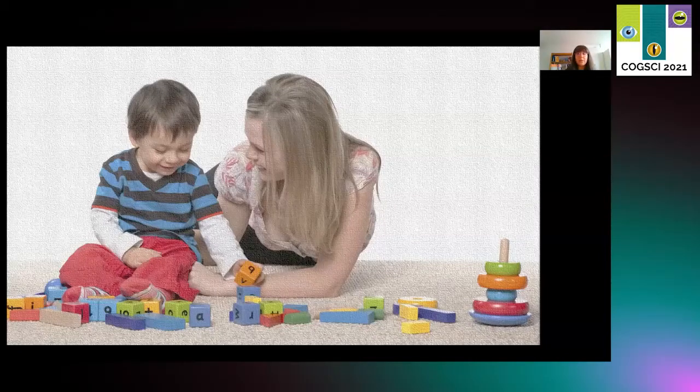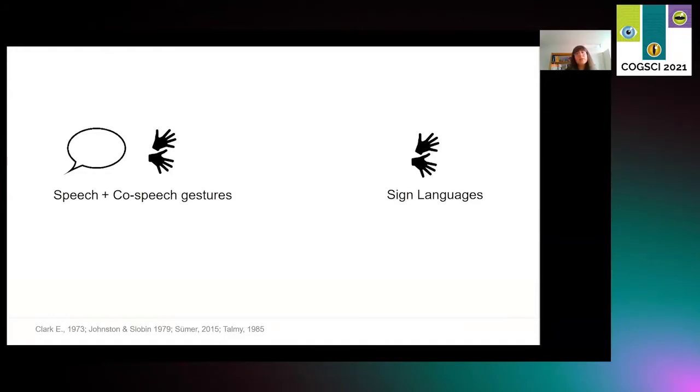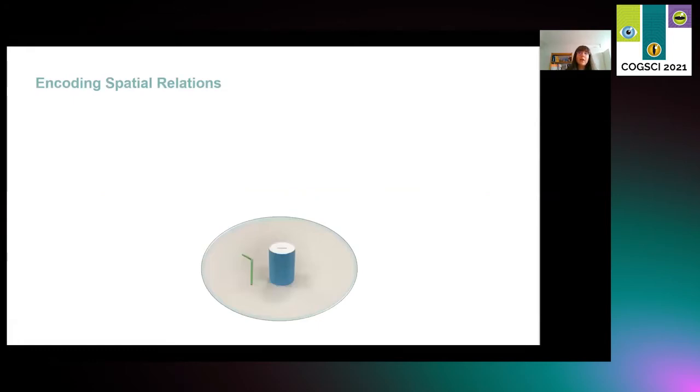In this study, we investigate this relationship from the perspective of the visual spatial modality of encoding. Language is a multimodal phenomenon. In addition to speech, there are co-speech gestures and sign languages that rely on the visual spatial modality. These expressions incorporate iconic tools and encode spatial relations differently than speech. For instance, imagine that you are asked to encode the spatial relation between the money box and the straw in this picture. Spoken languages use arbitrary spatial terms, such as left-right, to do so.